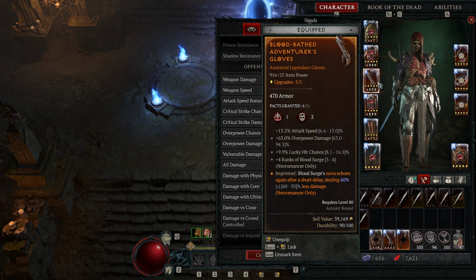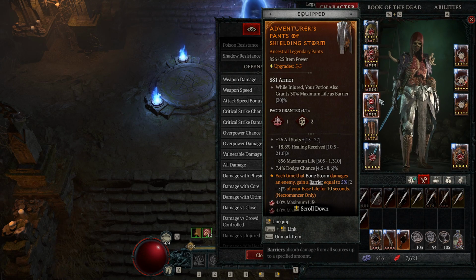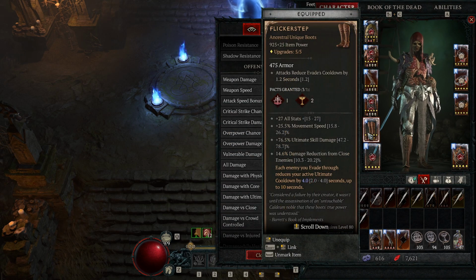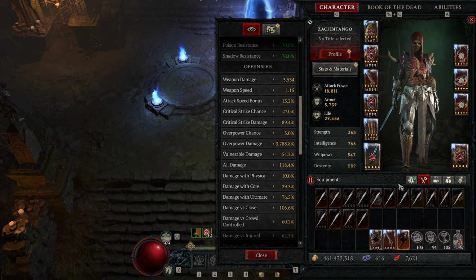It could be better. And then I forgot to show you, gloves are imprinted with the Echo, the Blood Surge, Bloodbath. So yeah, that's pretty much it. And then Shielding Storm, this is how you get barrier. And that's why it's so important that Bone Storm is always up, and you're always dodging, always evade, to give more cooldown to your ult.